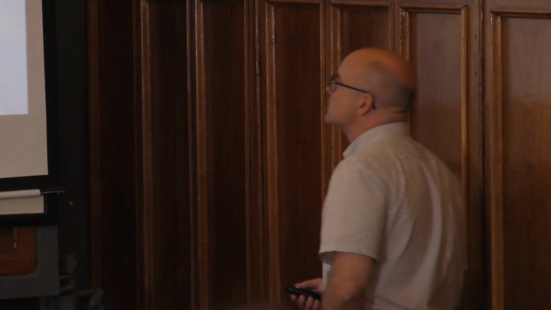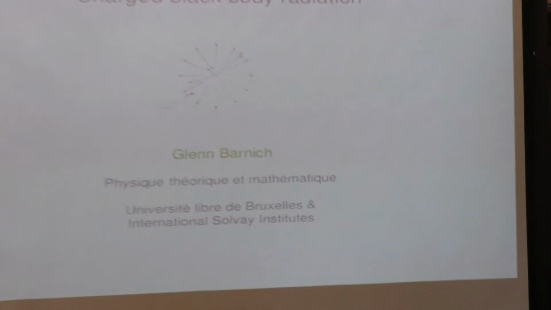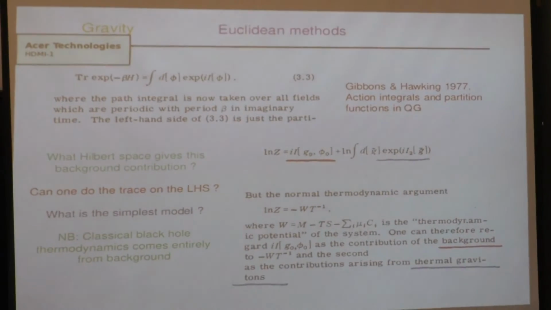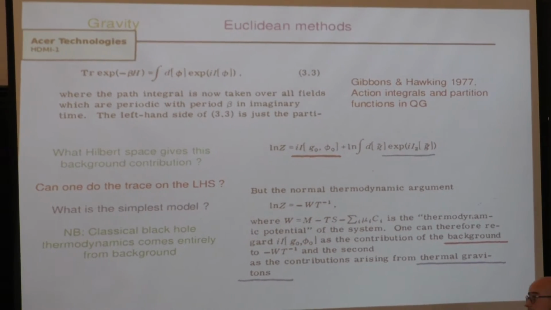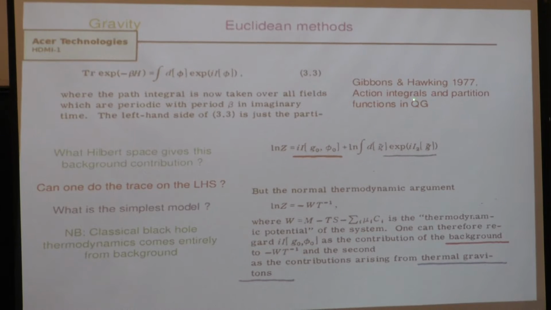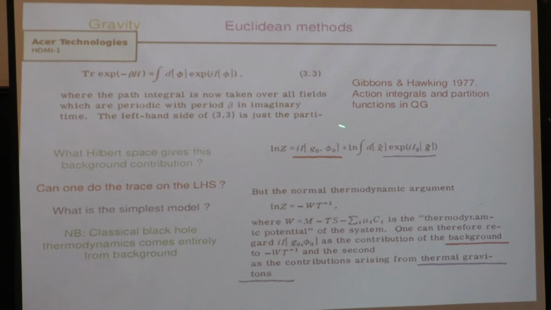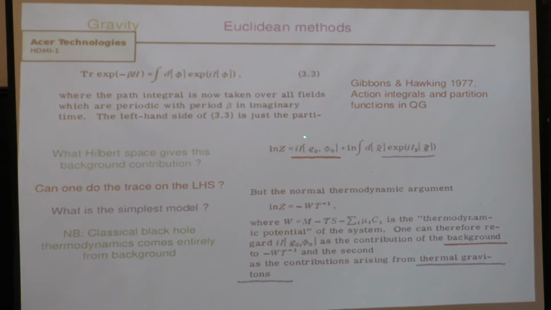Today I want to talk about some conceptual problem in the context of black hole entropy. When you look at the computation of the gravitational partition function in Euclidean quantum gravity, as done by Gibbons and Hawking, you realize that there is a contribution to the log of the partition function from the Euclidean action evaluated at the black hole solution. And in fact, this contribution is the one that gives the classical black hole thermodynamics.